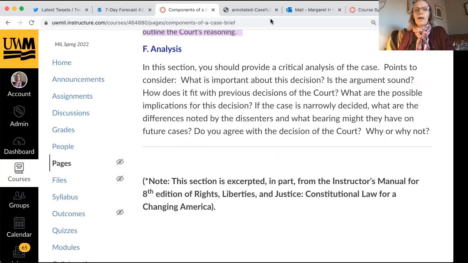And so let me stop the share there. So that just again kind of covers what's included in a case brief. And also it shows you the rubric that gives you an idea of how I'm going to be grading your case brief. Okay. So I know it's early in the semester, so you won't be writing a case brief for a while, but I wanted to make this explanatory video so that when it comes to writing case briefs, you'll be all ready to go.